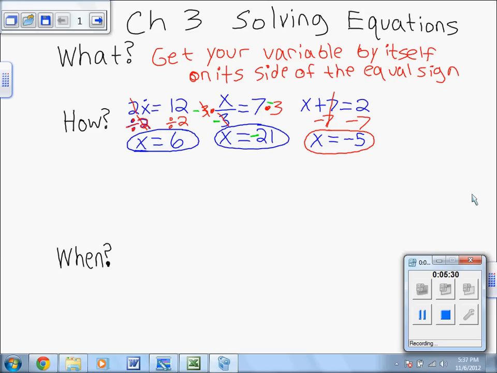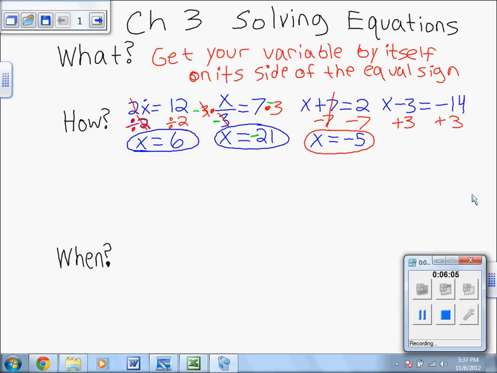Now let's see, we did a multiplying example, we did a dividing example, we did an adding example. If you have a question that has subtracting, such as x minus 3 equals, we'll say, negative 14. I'm just trying to use negatives to make sure we're also reviewing our negatives. You get x by itself by getting rid of minus 3. You get rid of minus 3 by doing the opposite, which is plus 3. So add 3 to both sides. The opposite of minus 3 is plus 3. You could also think of it as the opposite of negative 3 is positive 3.